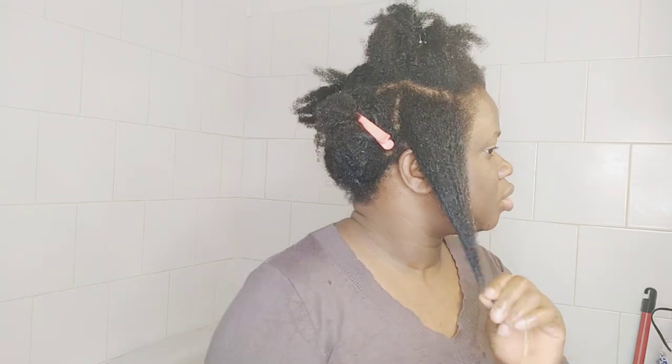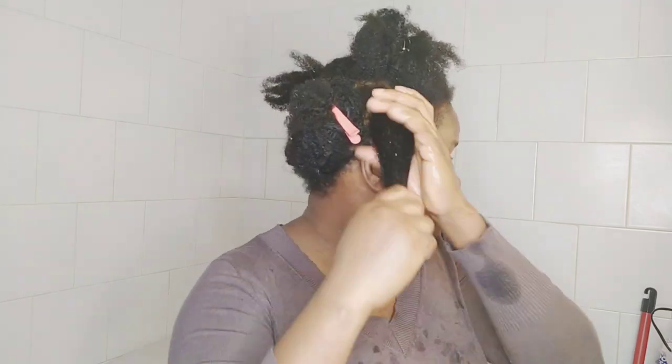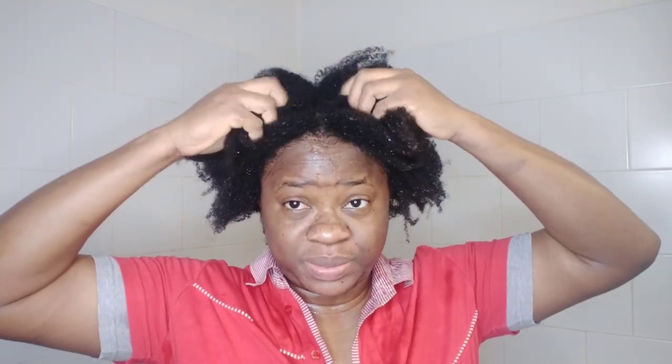Since I don't have any oil right now, I'm going to explain how to make the oil verbally. I've already washed my hair with shampoo and conditioner, so now it is time to deep condition my hair. I'm also going to use the bamboo tea and the oil for my deep conditioning — this is Step Two.